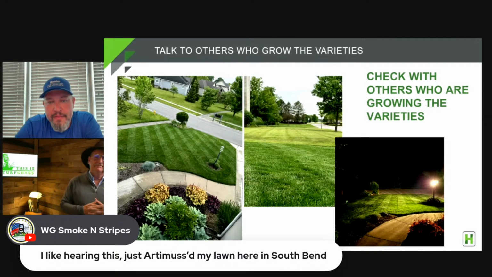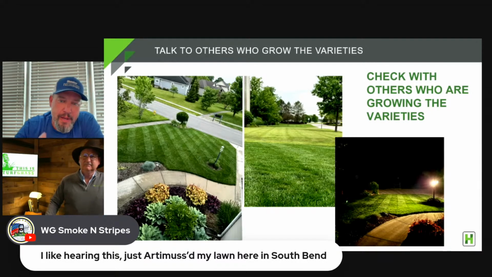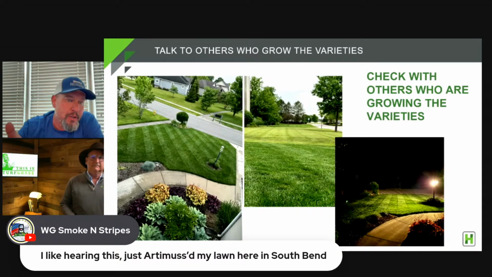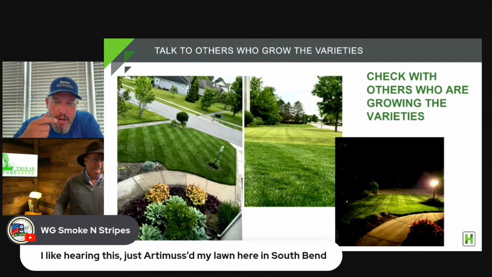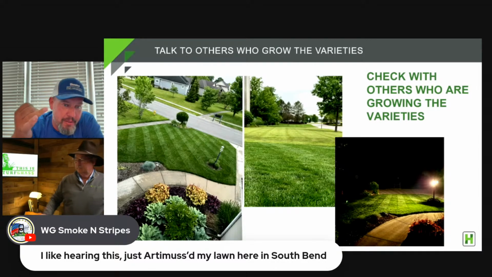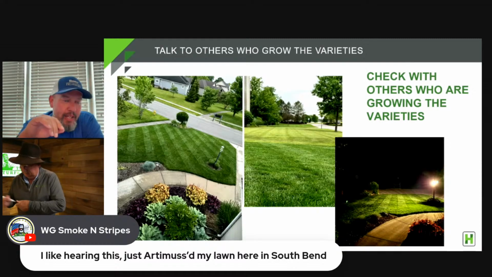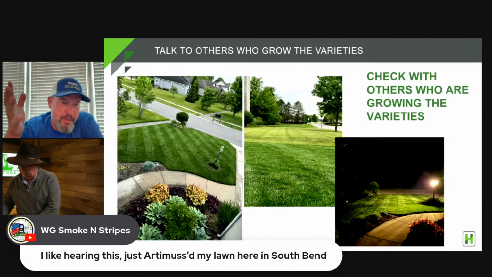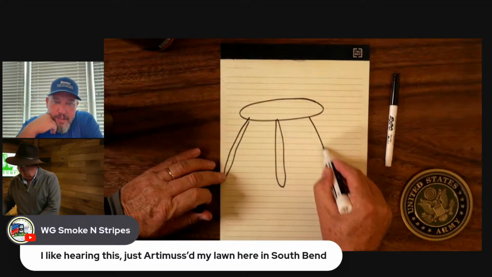Yeah. There are a lot of factors, and what's good about him being down the road from you is you have a test plot where you can visually see what's going on. You can find out what the pH is. You can see what kind of nutrients it's getting, because a lot of people think, I'm going to buy that grass seed and everything's going to be beautiful. But I think you talked one time before about the three-legged stool. You've got the grass seed to start with, and you've got to do some other stuff. You've got your practices, and you've got to do more than just drop the seed and walk away. Yeah, there we go.